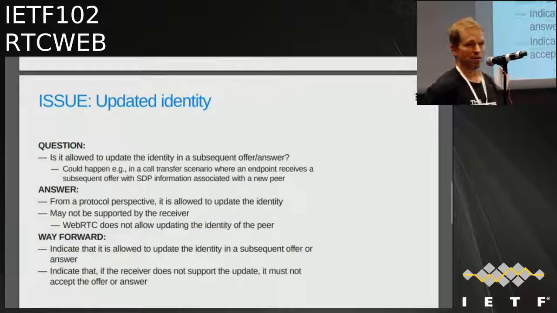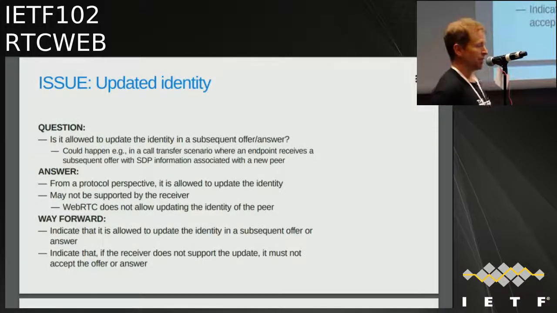The other issue, which is interesting, is if you have a subsequent offer or answer where the peer, or even yourself, updates the identity. And I have one example where this is the case. We often talk about third-party call controls and call transfers done just by updating the SDP. So you have your browser, for example, communicating with another peer, and then you have a call controller which is going to make a call transfer.